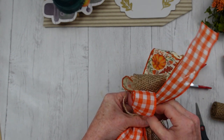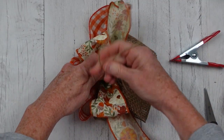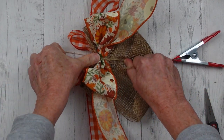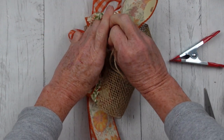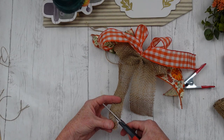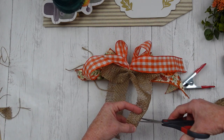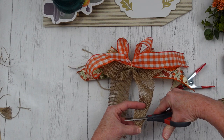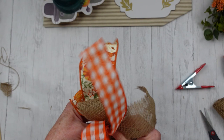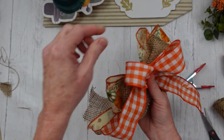Now I'm going to take another little piece of scrap jute and just tie a couple of knots in the center there tightly so that it doesn't come apart. I'm just using my thumb to hold that knot in place because it will slip. I'm going to dovetail my ends here. And like I said, pull your little excess away if you would like a little bit of fraying. It's really a cute rustic look.